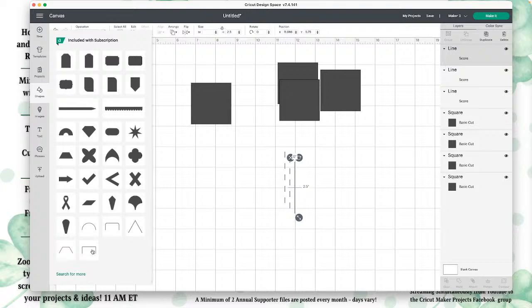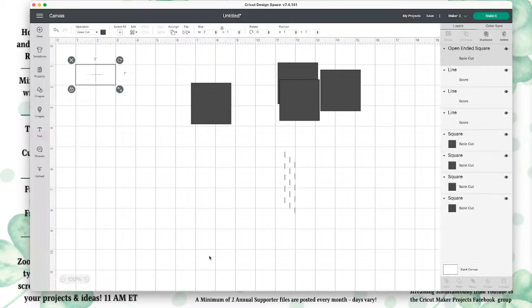So we're going to come down here into these cut lines. And we're going to grab that square one. Now, if you want to grab one of the other shapes, you can. And it will count. If you want to use another shape for this Freebie Friday, hashtag Freebie Friday, you can. I'm not going to limit you to a shape. But this style card, okay? So now we have this piece. So now we have just about everything that we need to create this card right here on the canvas.